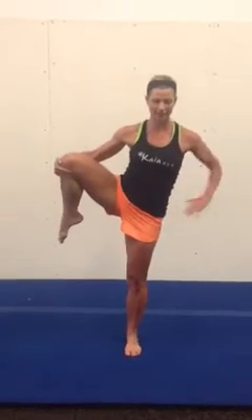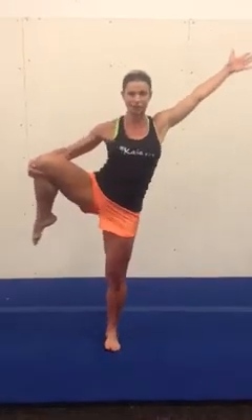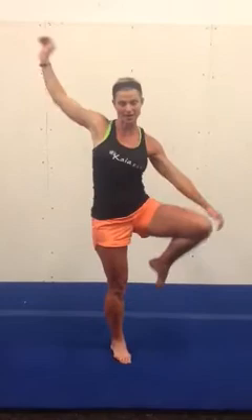Okay, let's get ready to do a cartwheel. So this one is a Y scale. So balance — you're just going to hold your knee here, put your arm out nice and tall. We're going to balance 20 seconds on one side, then we're going to switch to the other side, 20 seconds on one side.